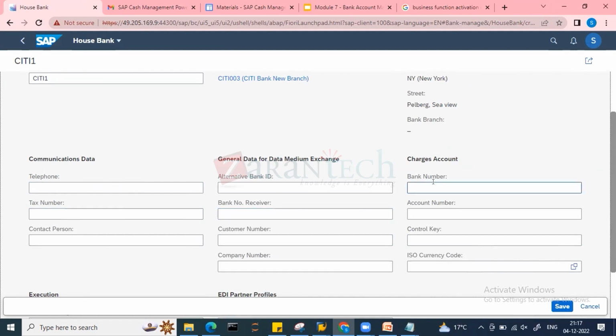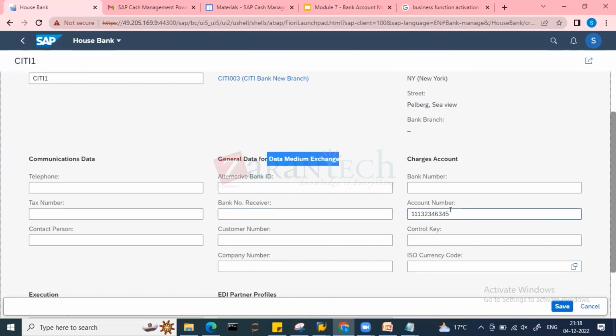This is not mandatory. The bank number and account number you need to fill. So suppose this is your account number. Company number is related to registration details, and ISO code if it is required. Otherwise, you can just ignore the other information. For DME, this is required if the bank is asking for such details in order to process payment. Otherwise, this is not mandatory information.